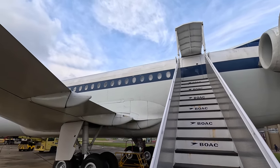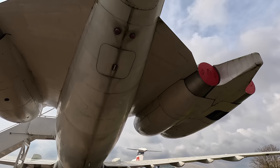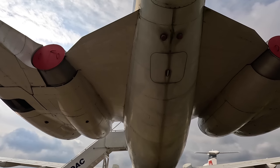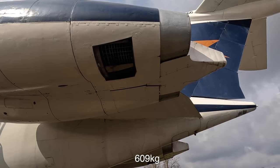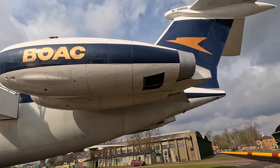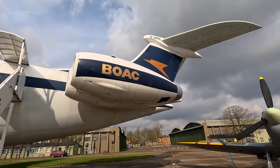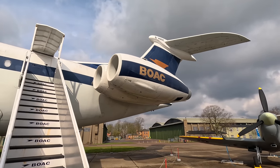In fact, the VC-10 was the fastest airliner to cross the Atlantic Ocean until the arrival of Concorde. A single large beam extended through the fuselage to support the four engines — machined from a 1,344-pound block of S-99 high-tensile steel, and reduced to just 140 pounds after 500 hours of milling. It's remarkable considering the enormous thrust the engines developed and the stress transferred to the fuselage.